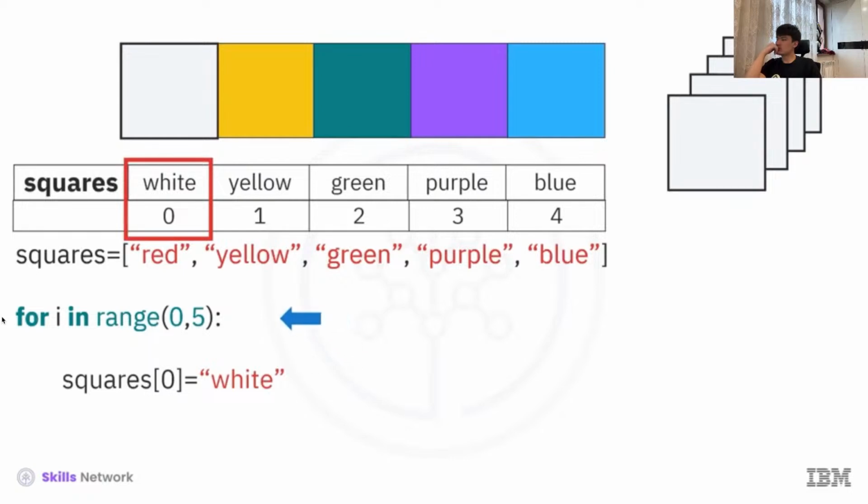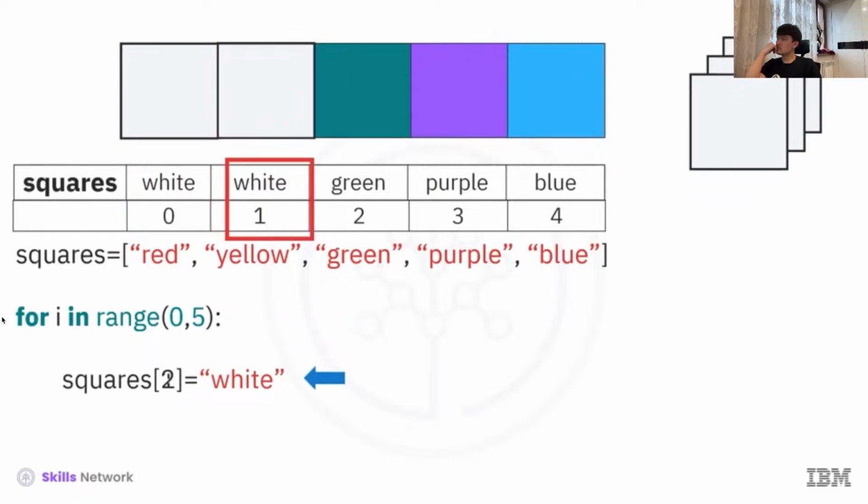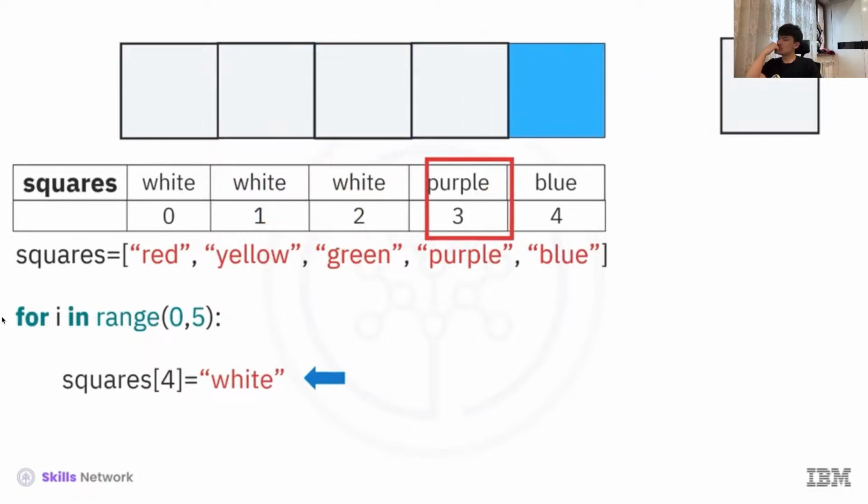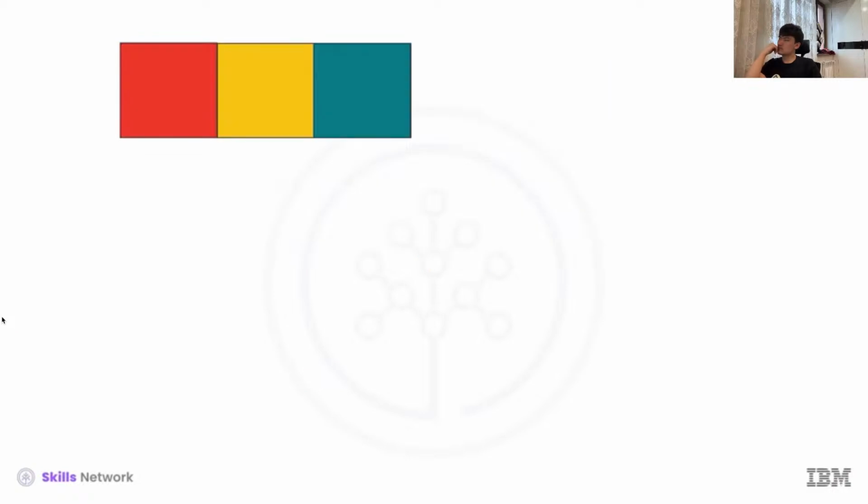We then go to the start of the indent. We progress down each line. When we reach the line to change the value of the list, we set the value of index 1 to white. The value of i increases by 1. We repeat the process for index 2. The process continues for the next index until we have reached the final element. We can also iterate through a list or tuple directly in Python.